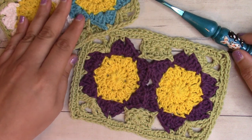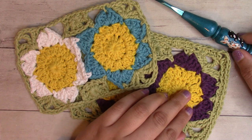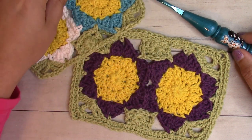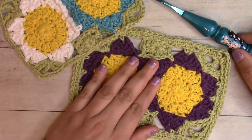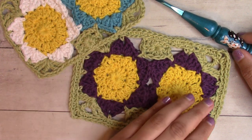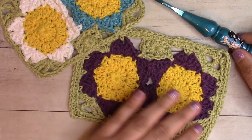So my original one stopped after the first round, and then the purple and yellow flower one, I went ahead and added one round worked in the back loop only. This mug rug is designed to be larger than a coaster, as it's supposed to be able to house a snack and a drink, which mine does. I will put a bagel on it or a muffin and my cup of coffee.